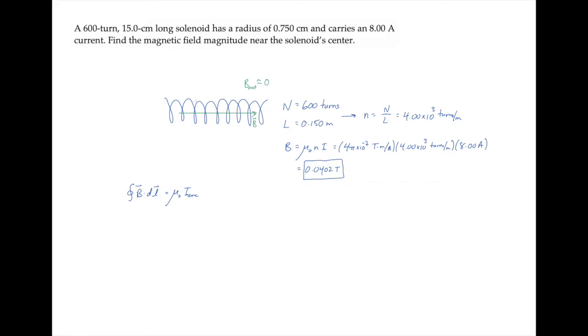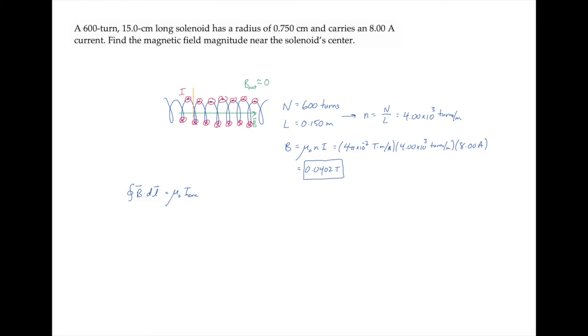With the magnetic field inside the solenoid directed to the right, the current at the top of the solenoid will be directed toward us along each loop, and at the bottom of the solenoid it'll be directed away from us along each loop. Now we can draw an Amperian loop to evaluate the line integral on the left of Ampere's law and the enclosed current on the right.